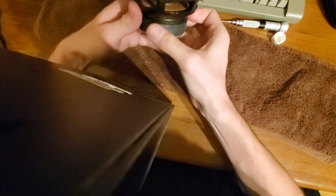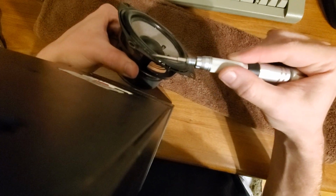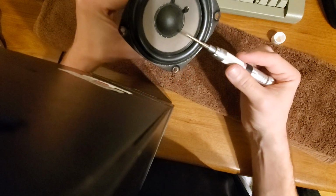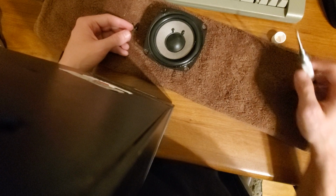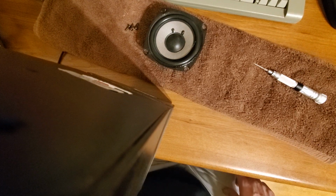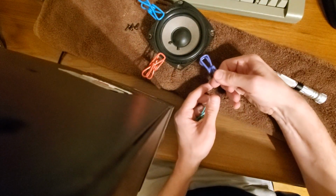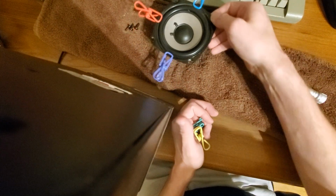You can see there's not really that well of a seal going on. I'm not really a fan of that. It probably is not gonna work out. I don't really know what else I can do, unless I had a really heavy ring to sit on the edge of that, which I don't. Let me think about this for a second. This is probably horrible. I'm probably committing the world's biggest speaker crime known to man.